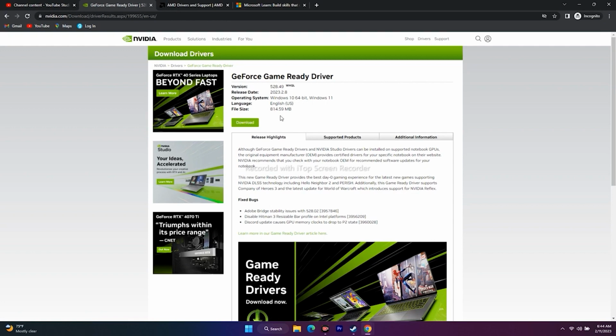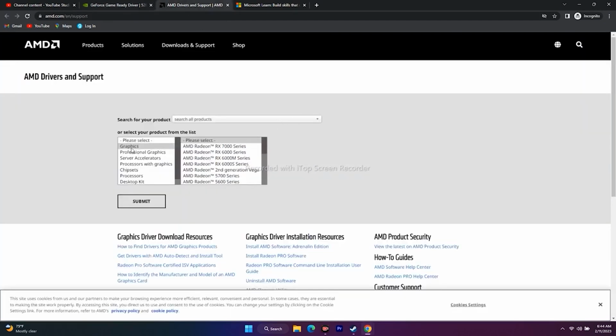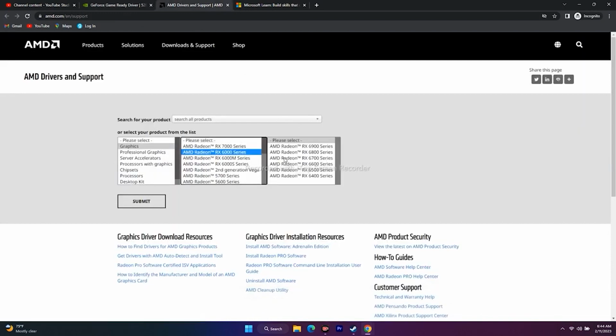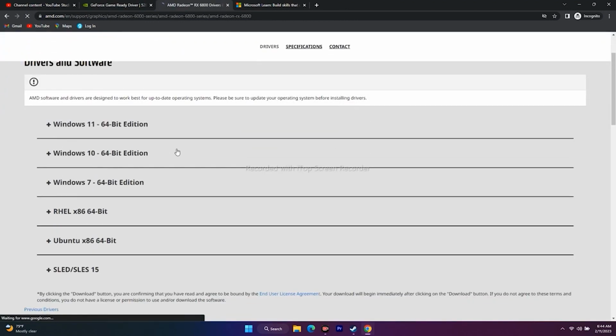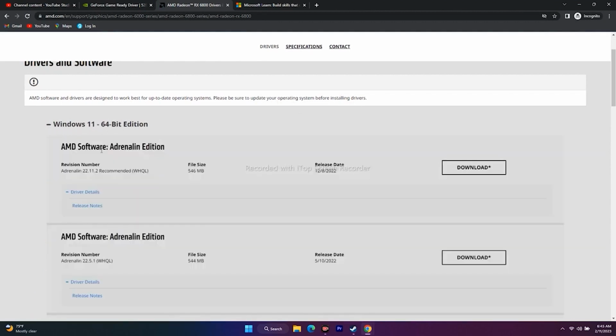Simultaneously, if you're on AMD, you have to go over here in the graphics, select the respective one from here and go for the submit option. Now from here, we have to select two things, that is Windows 11 64-bit and Windows 10. If you're on Windows 11, select this one, and you can select AMD Software Adrenaline Edition, that is, download this particular version.